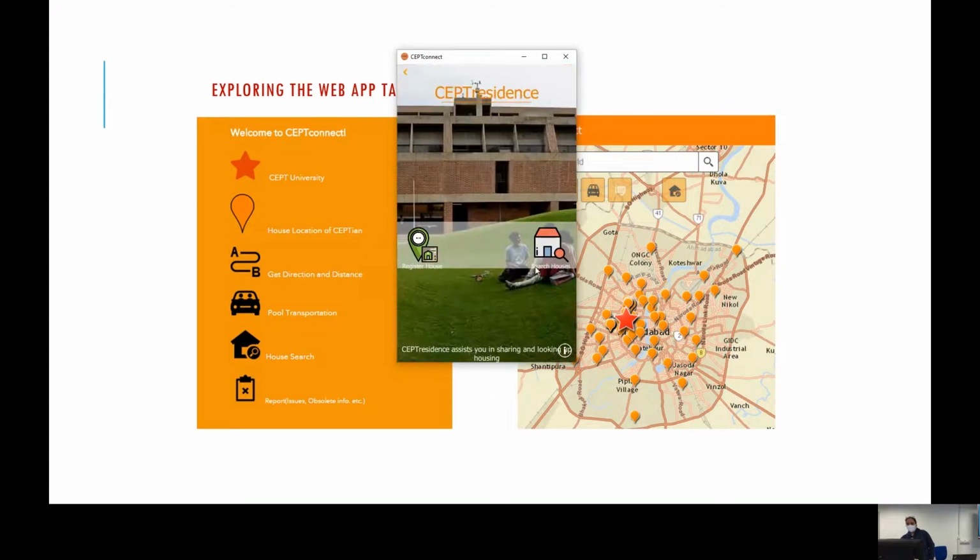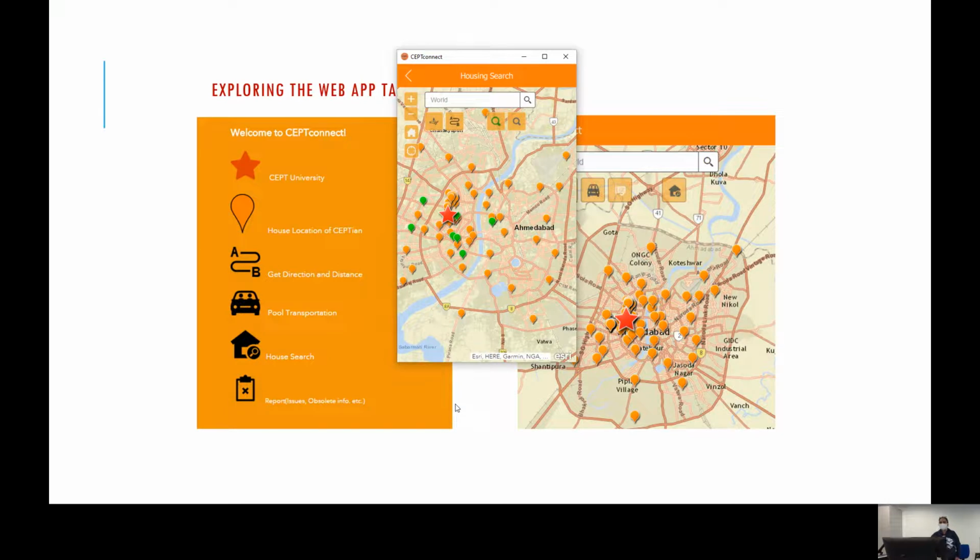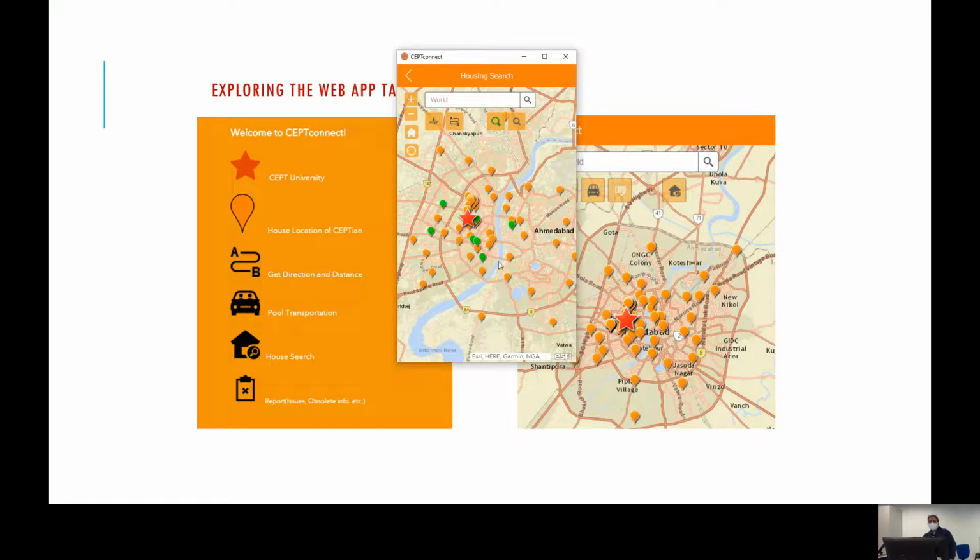If someone wants to search for a house, they go to housing and then they can see the map. The green one, when I click on it, is recommended by the university student service offices.